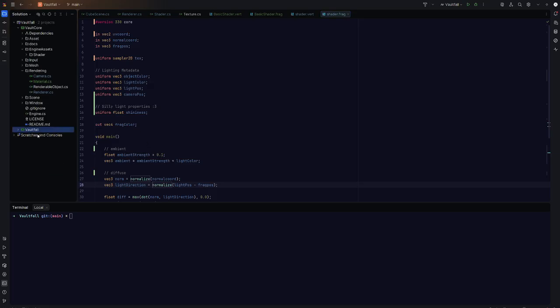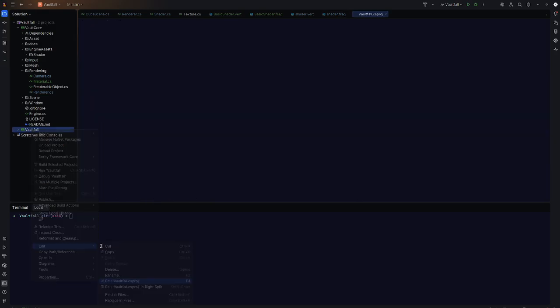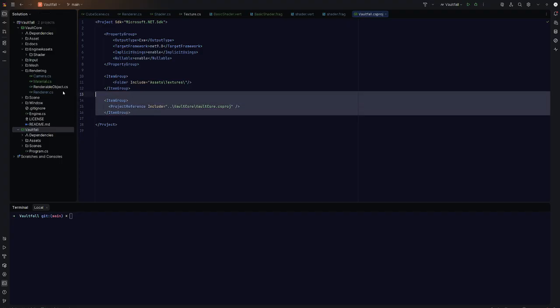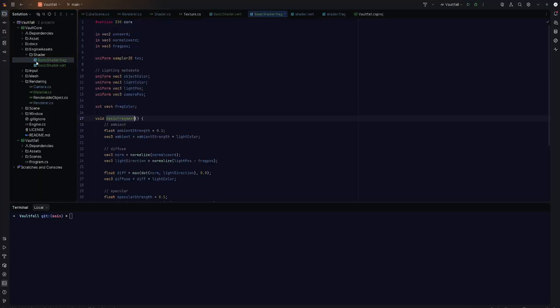Yeah. If I go edit the CS project, right here I am referencing the project. I want to include the core engine assets, this folder here, which has shaders and stuff.